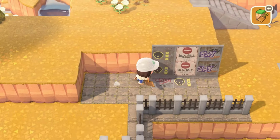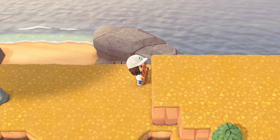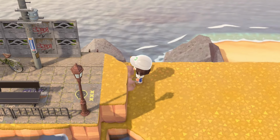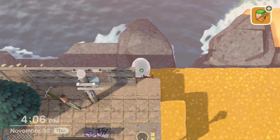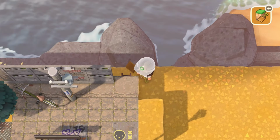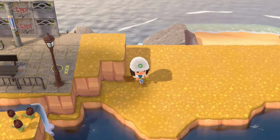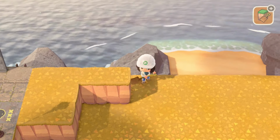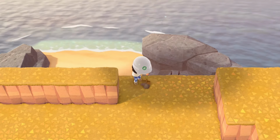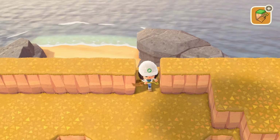I also got a bunch of the steel fences that we're going to use as the fence so we can get it as close to the sides as possible. I'm going to keep this one blank just so I can keep the little ladder there. And I have a ladder here just so we don't completely lose access to the hidden beach. I want to still be able to go see Red when he comes to visit. And unfortunately, they don't let you put anything out here. There's got to be one space between the cliffs, the ledge of the cliff.